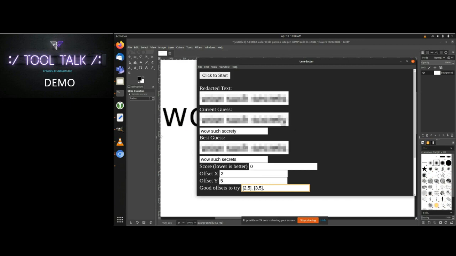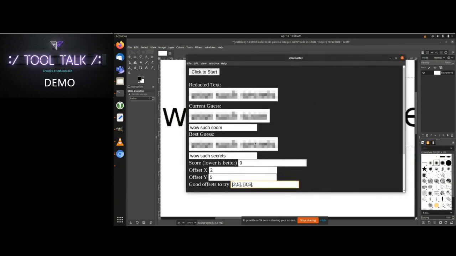But this will get you 95% of the way there. I think that actually fits into one of the questions that we just received. Shouldn't the font type be taken into account as well, or is the distance algorithm good enough? Yeah, the font really does matter. It matters quite a bit.